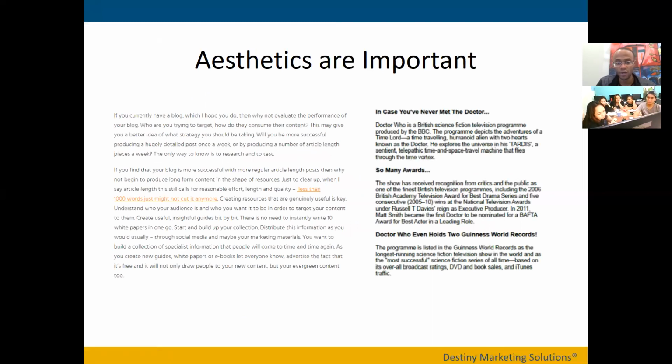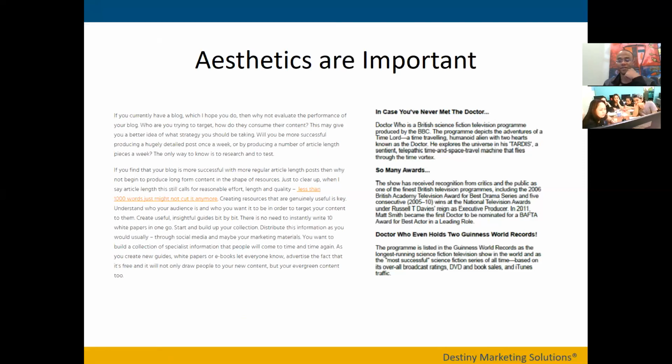Aesthetics are important. So guys, here's a snapshot of 2 snippets of an article. Now, which one is easier to read? Just from first glance. The right one. Why?